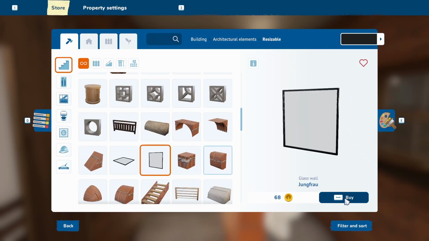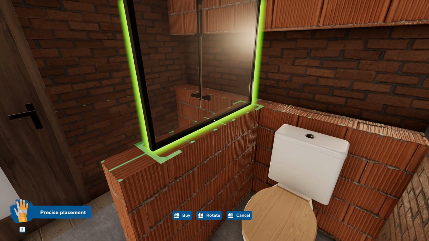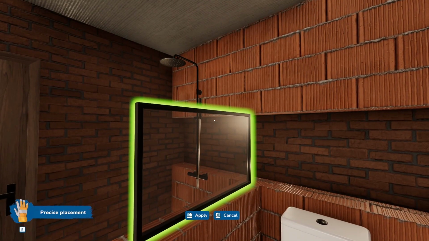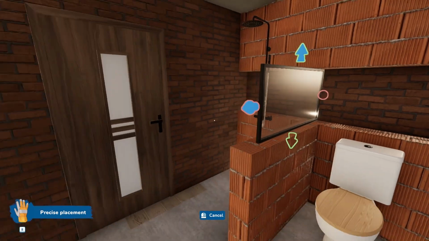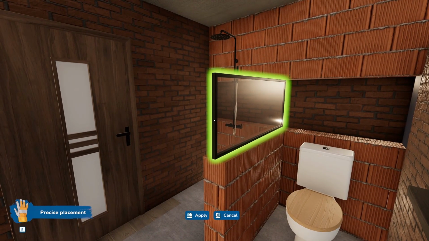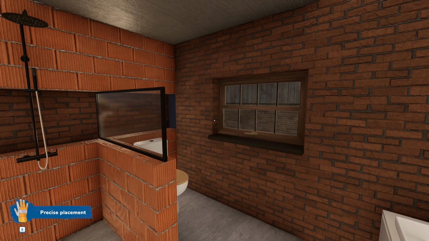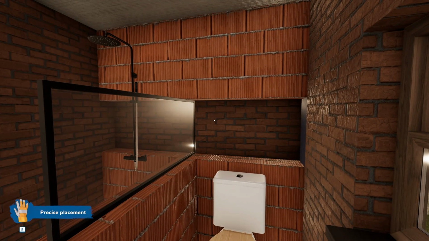Now, our glass wall comes out like that, and covers that whole nook there.